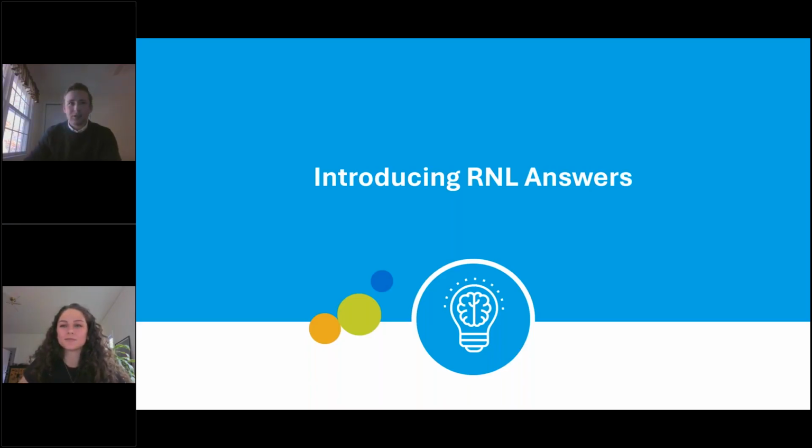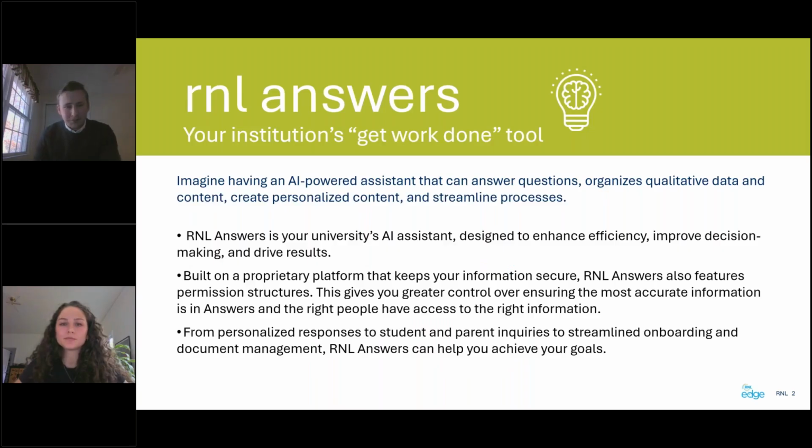Thanks, Austin. So what is RNL Answers? Well, let's start there before we hop into the demos that Freedy is going to do. RNL Answers is your get work done tool. You can think about it as an AI assistant built specifically for higher education. An assistant that can help you answer questions or organize qualitative data and content, create personalized content, streamline processes, right? There's obviously a lot there. So our goal today is to show you what this actually looks like in practice.